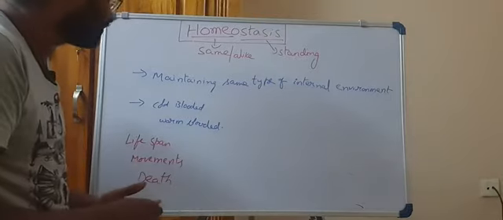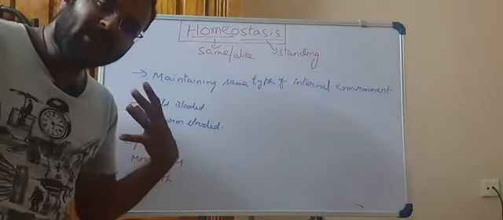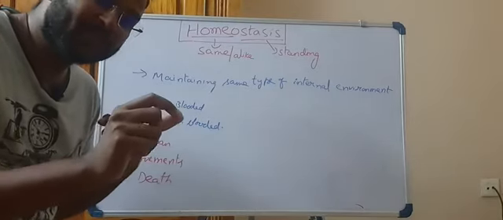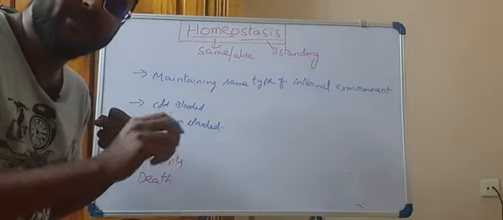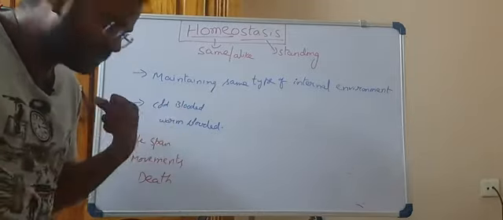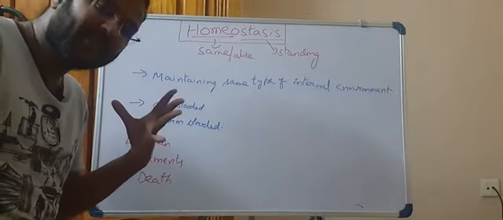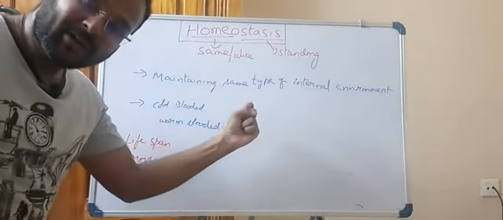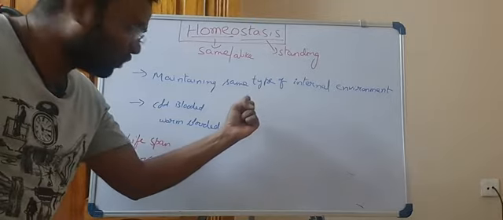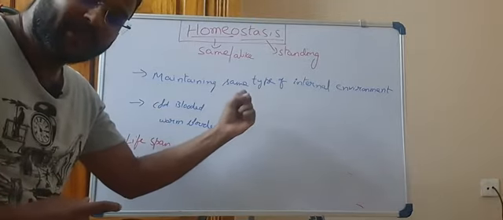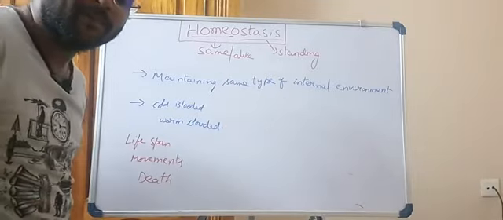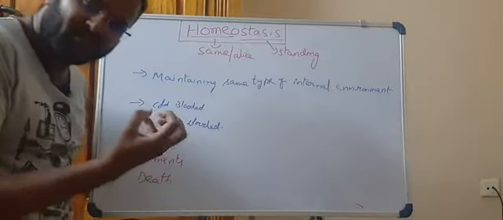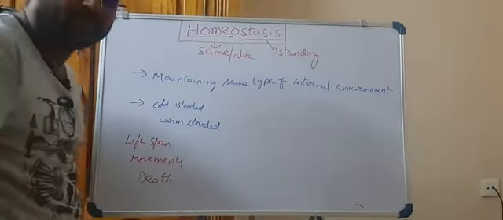In earlier classes you might have studied this. Whenever the heart is contracting, it is 120 mm of Hg. Hg means mercury. The pressure is measured in mm of Hg, 120 mm of Hg, and whenever it is relaxing, the pressure is 80 mm of Hg. We call it 120/80. 120 is contraction, 80 is relaxation. While contraction, more pressure will be there, so that's why it is 120. While relaxation, there is less pressure, so it is 80 mm of Hg. So if you are trying to maintain the same sort of condition, the same type of internal environment, then that is homeostasis.